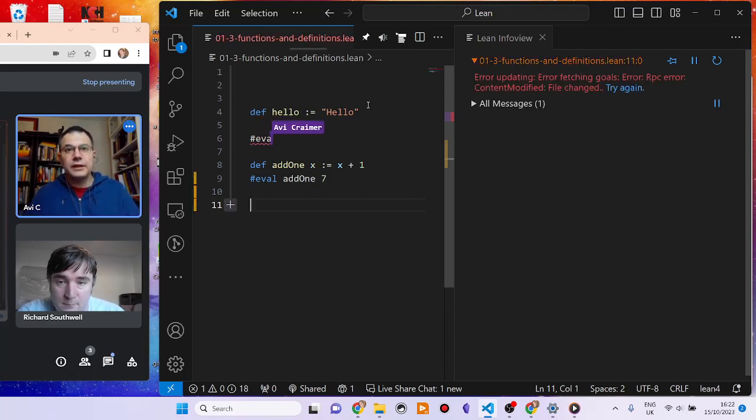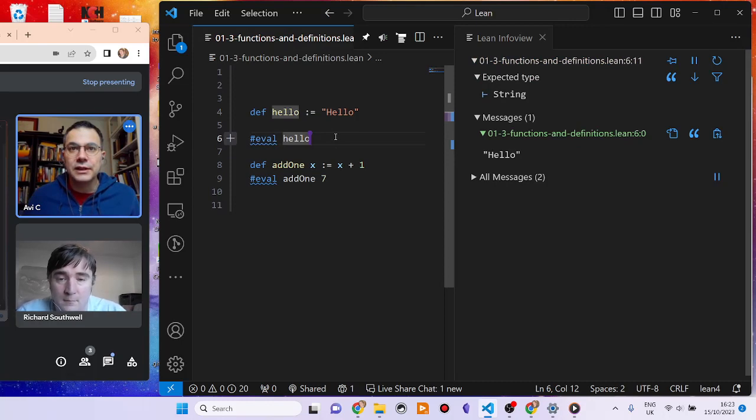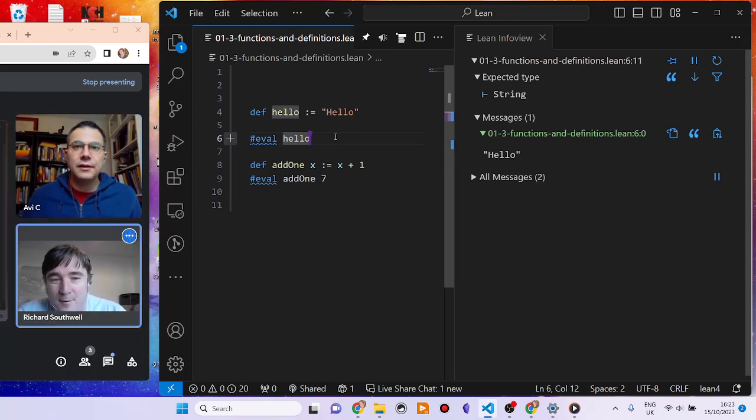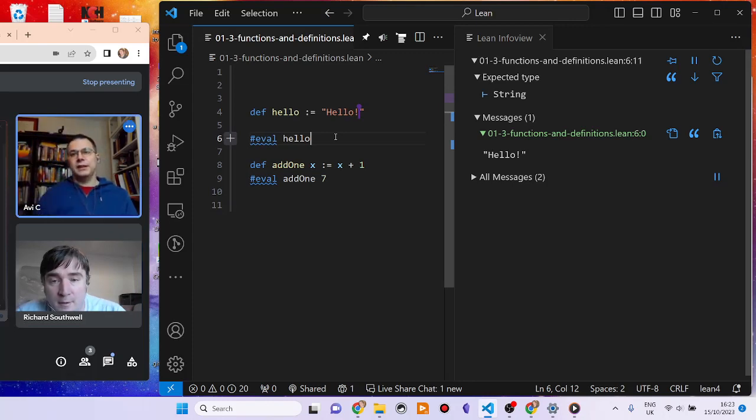And if I do eval hello, I should get that string hello, with a capital H. Because I can put in an exclamation mark. The way I think of it to unify line 4 and line 8 is that we can think of hello as a function that has no inputs. That's right, it's a constant function, or a function with zero arguments. It's weird to think of a string as a function, but you can think of it that way. It's a function that always returns hello and doesn't take any arguments.